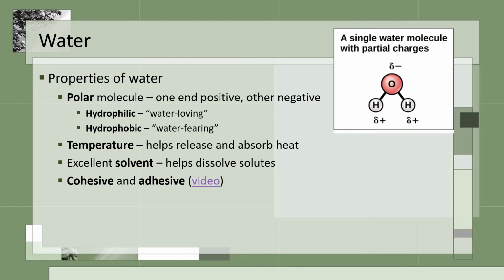Water is able to release and absorb heat more slowly than many substances. Water also has several important properties which make it important to life. It is very important as a solvent, and its cohesive and adhesive characteristics help attract it to water molecules as well as other surfaces. Cohesion is when molecules stick to themselves, while adhesion is when a molecule can stick to something else. If I were to say I will adhere this paper to the refrigerator, it means I'm going to stick the paper to the fridge.